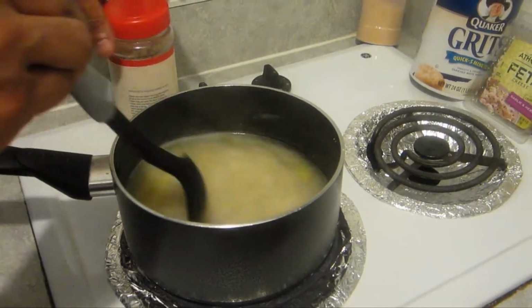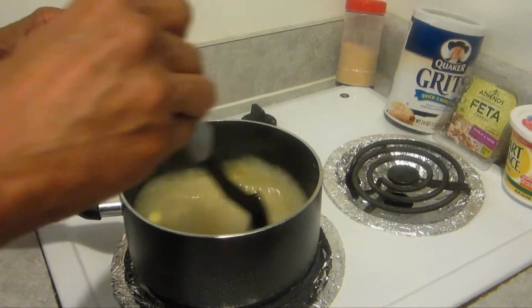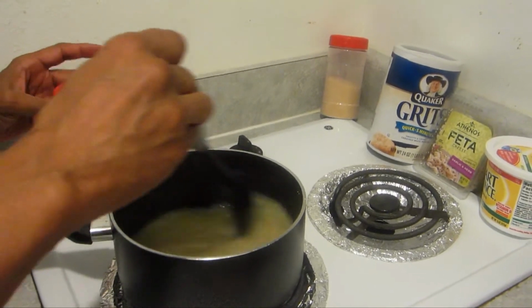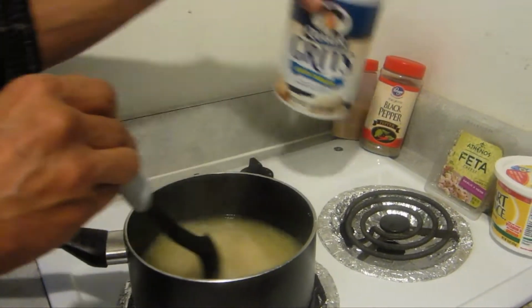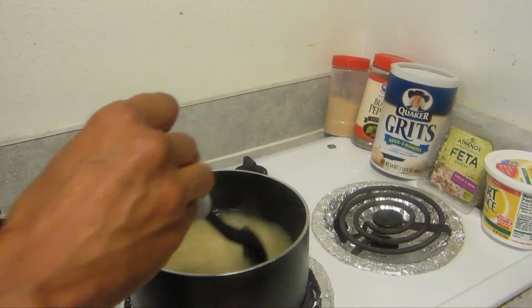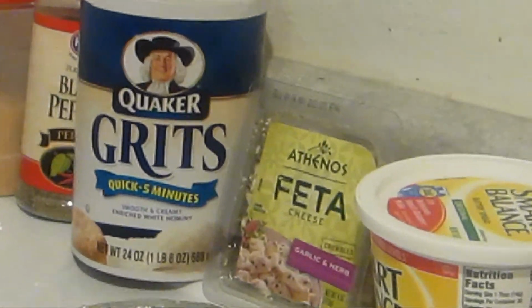So now what will happen next is that this will start to cook the grits. These are quick 5-minute grits. I never really count to 5 minutes. I just go by looking at when the grits look like they're done.